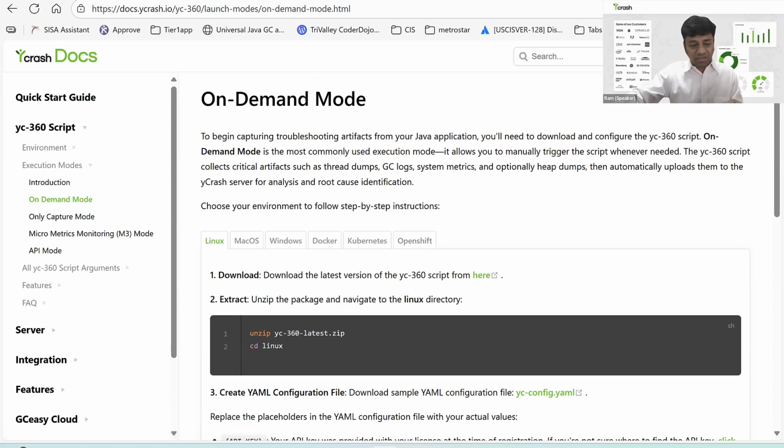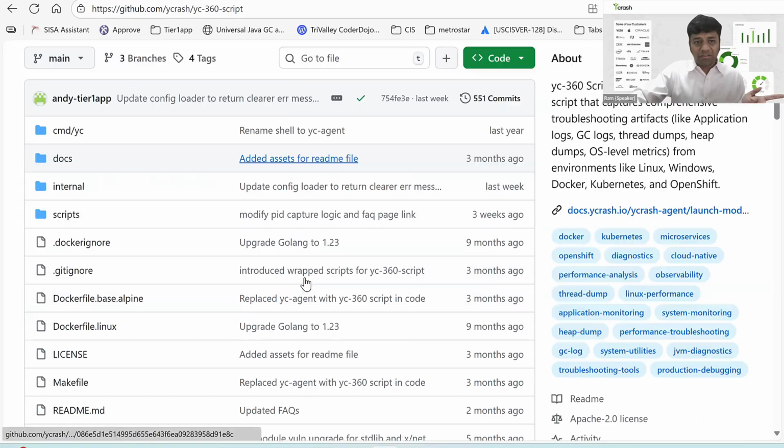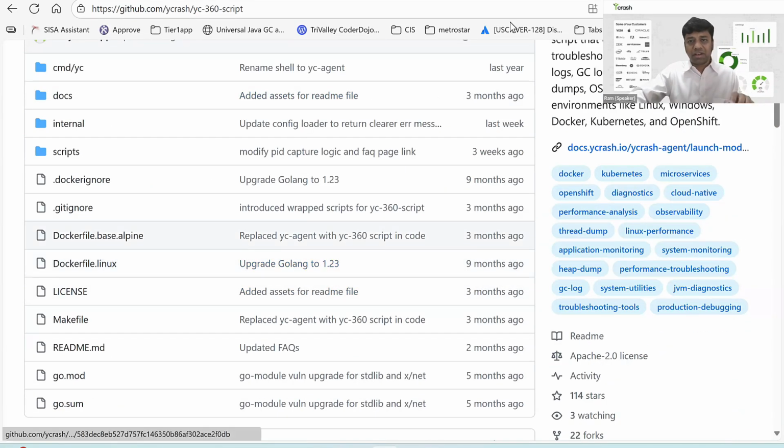And once again, as I told you, this is a GitHub open source script. So if friends want to contribute, you're most welcome to do so.